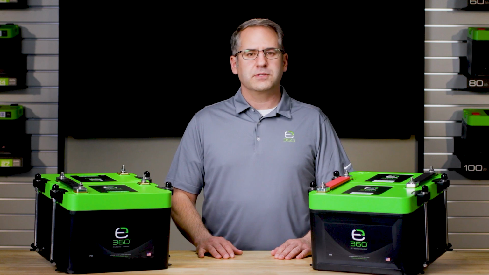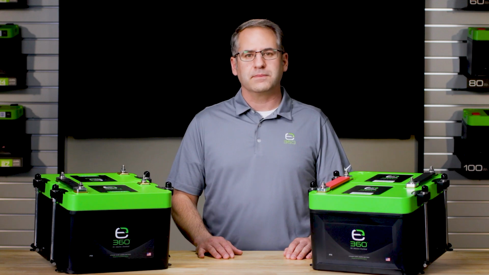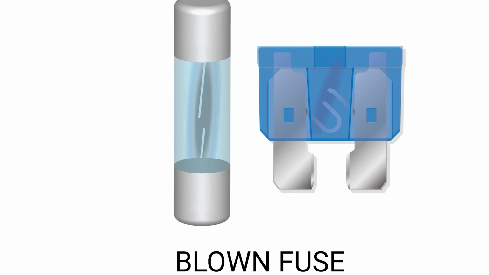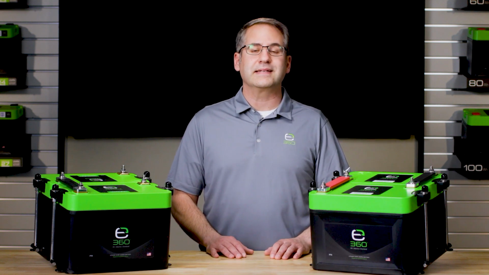Improper design can contribute to performance issues, but those problems can easily be rectified to resolve any negative symptoms. However, what happens when a correctly designed system fails due to an event beyond our control, like a component failure? A fuse is an electrical device that is used to provide overcurrent or short circuit protection for your circuit. The main element of a fuse is a wire or strip of metal that is designed to melt at a specific current. If a failure takes place within your installation that causes excessive current beyond the fuse's rating, its element melts and opens the circuit, which eliminates the threat of overheating damage.